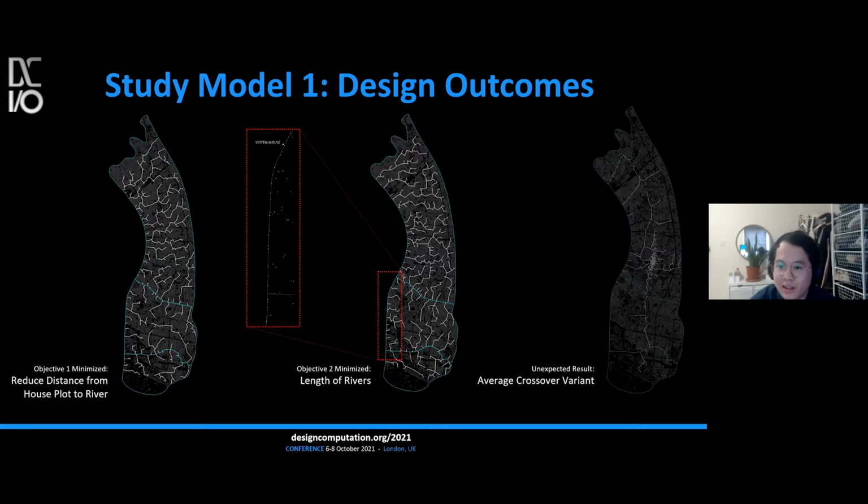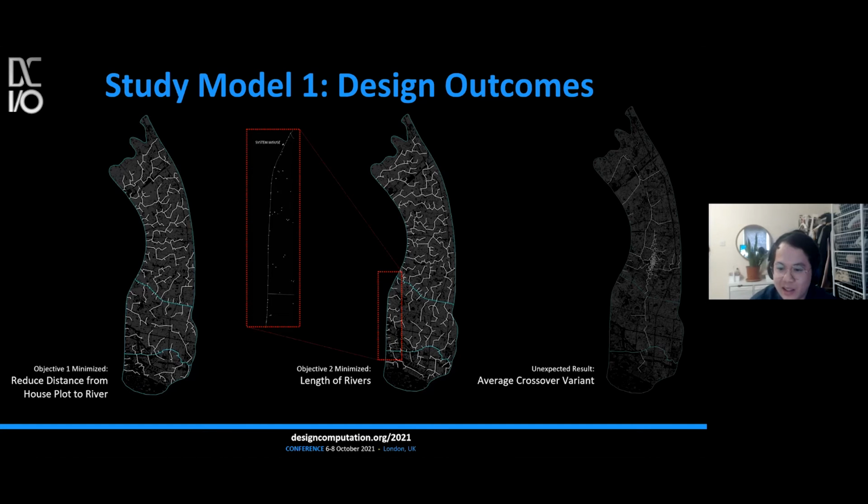But then there are 2 discoveries I found through this process. The first one, which could be the fault of the parametric model, was that the system discovered that points on top of existing rivers would not increase the total length of the river, because they would just be on top of each other and would not create new rivers. So it would be actually optimizing itself by just not creating new rivers if the objective was to decrease the length of total rivers, if that makes sense.